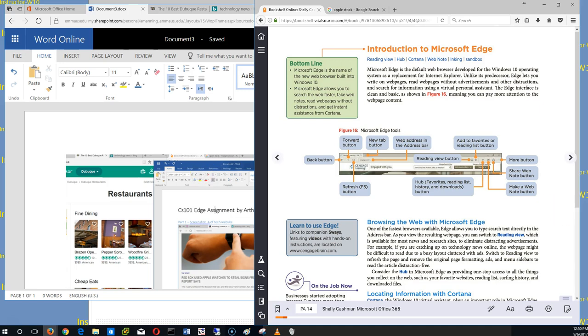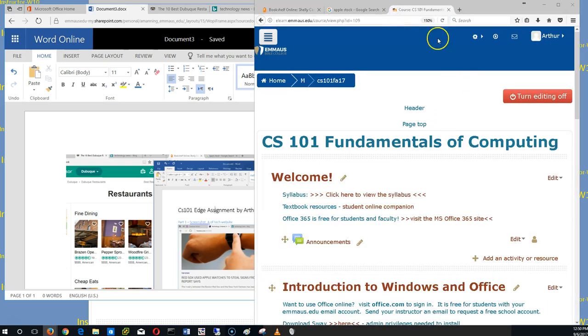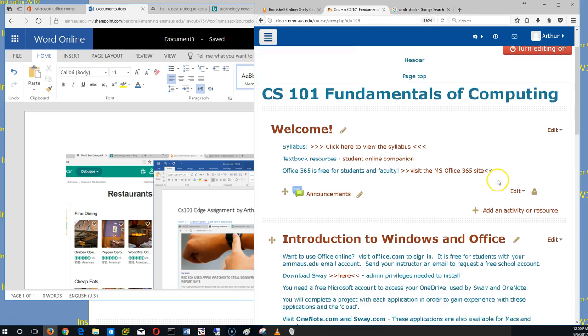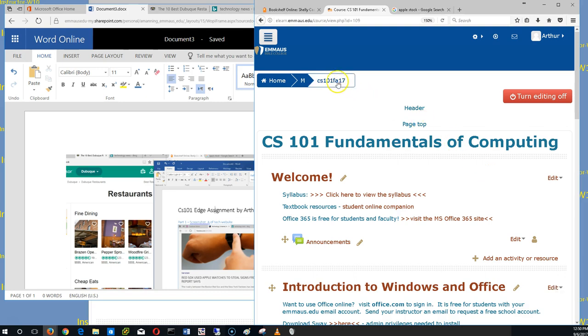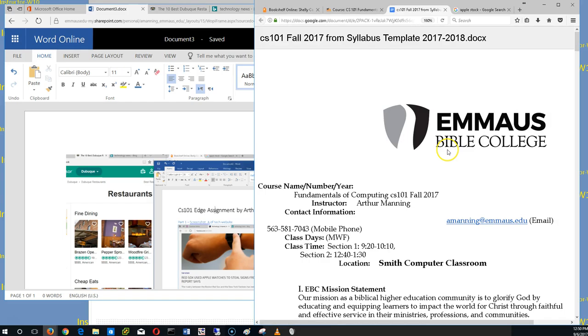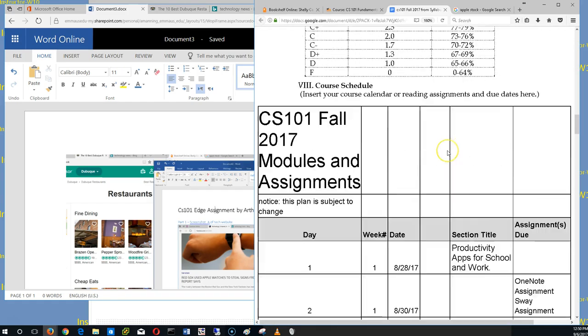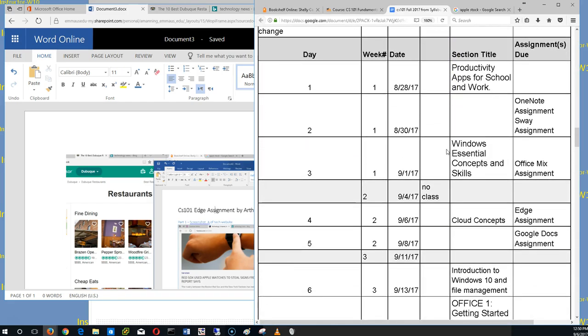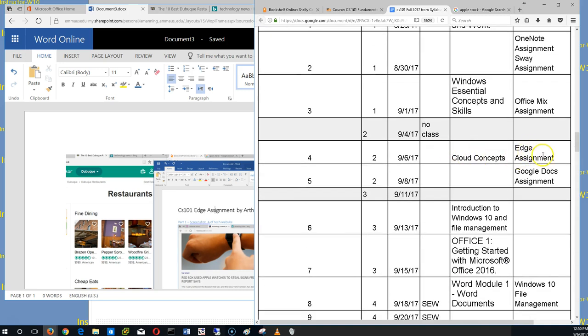And I notice in our syllabus here, if we go to the course, I'll drag the tab over here. You can drag tabs from one browser to another. If you have multiple tabs, you can rearrange them by just dragging them. You can drag one window over into this one. And the reason I'm looking at this one is going back to the main course here in the syllabus. In the plan for assignments here, the next assignment we're planning on having due is this Edge assignment.